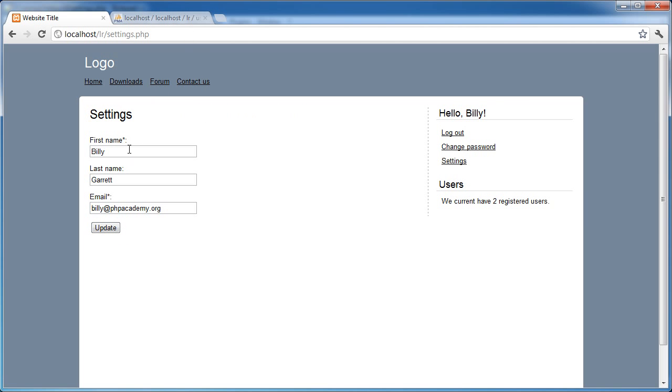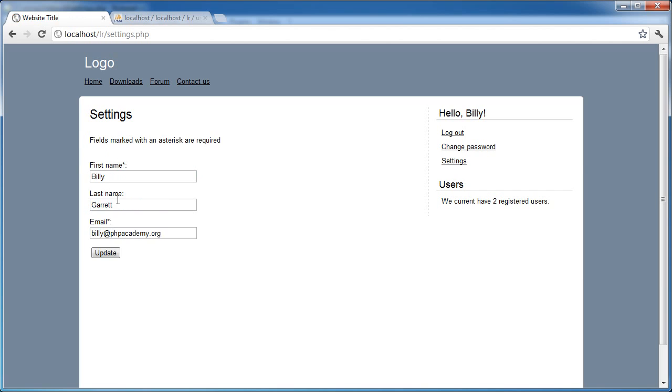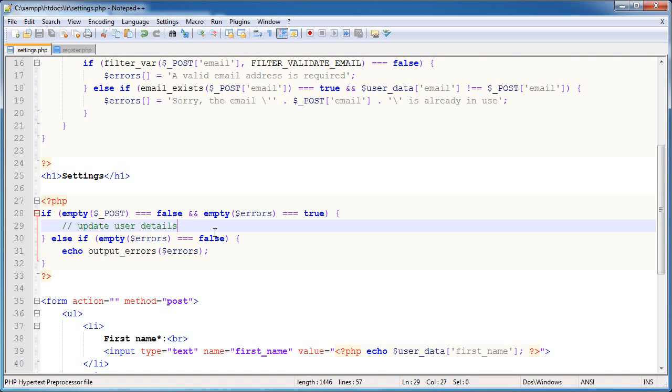But when we click update and we have something wrong, we get this error out here. We get some error business going on. Okay, now that we've done that, that's perfect. We need to go ahead and actually look at updating our user now, so we're going to look at that in the next part. We're going to be constructing an array of data that we need to pass through to our function to update, exactly like we did in register. We're going to update the details, redirect the user, and show a success message.